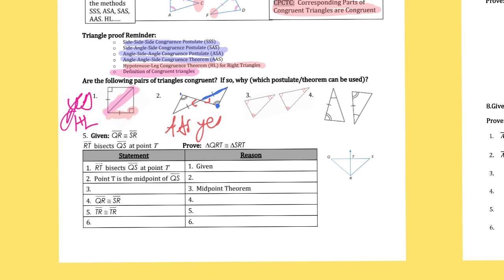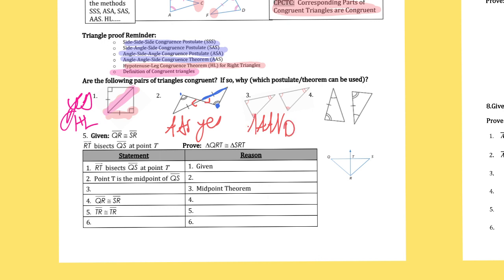Okay, so we've got plenty to prove. This is three angles. That only proves that they're similar. If we don't know a corresponding side as well, three angles only shows that they are similar in shape. So if you had a Barbie doll that was made after you, all your angles have to match. Otherwise, you won't be very similar to each other. If your sides are just proportional to each other, you're not going to be congruent. You'll just be similar. So unless you know the length of one side corresponds with another side and that they're congruent, you don't know for sure that they are congruent triangles. So this would be angle, angle, angle, and this would be no.